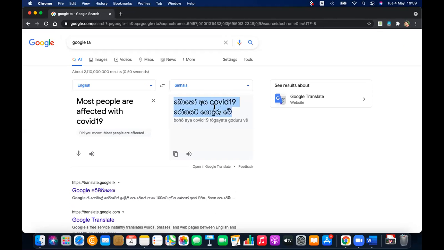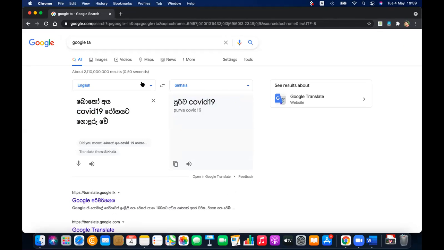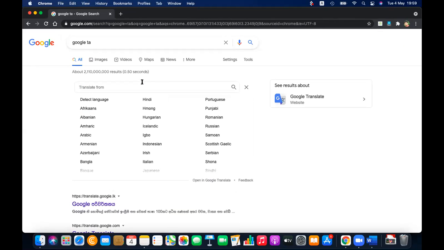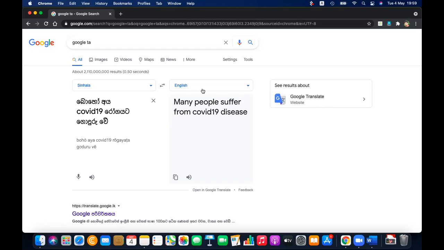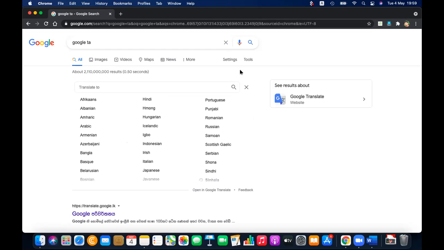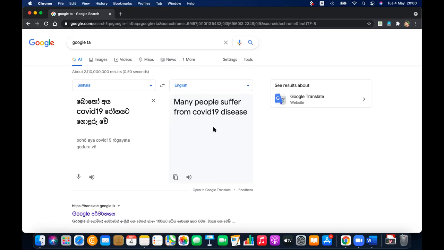Just copy this, paste it here, and then write Sinhala. Now you can see the different way of telling that many people suffer from COVID-19 disease. So same thing, but using Google Translate. I have translated and retranslated. Then you can get some other way of telling that.